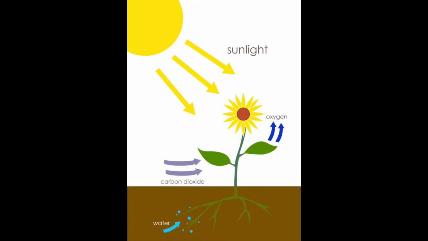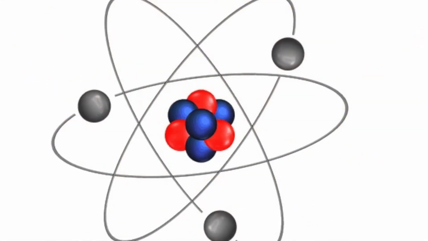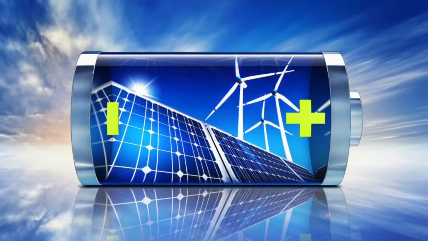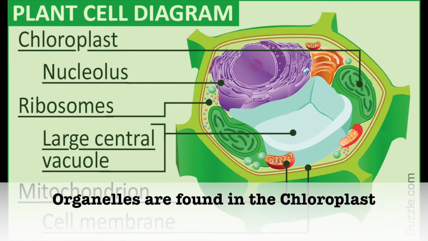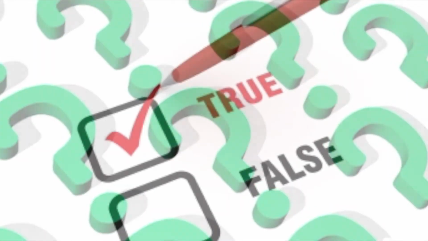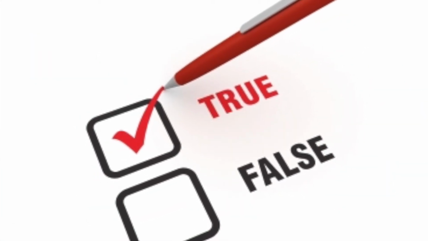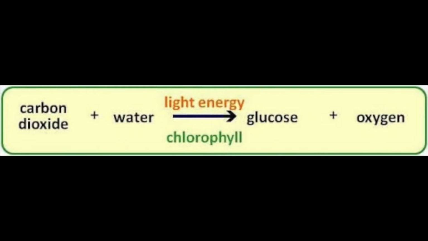Analysing this scenario represents an everyday example of both energy transformation, such as sunlight to chemical energy, and then how energy can then be stored. The example given being the glucose or starch stored in organelles called starch granules for the plant to use as food. So we've asked a question, hypothesized, and tested the experiment, and I think it's safe to say that our hypothesis is true. And as a result of this, it can be seen in the word equation here. CO2 and water, in the presence of sunlight, produces oxygen and sugar.